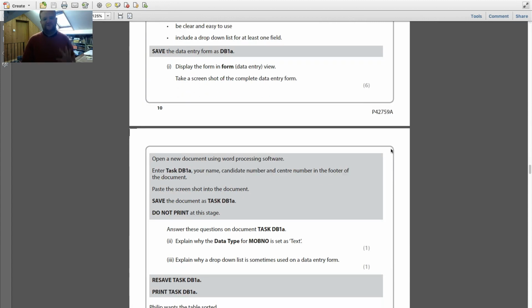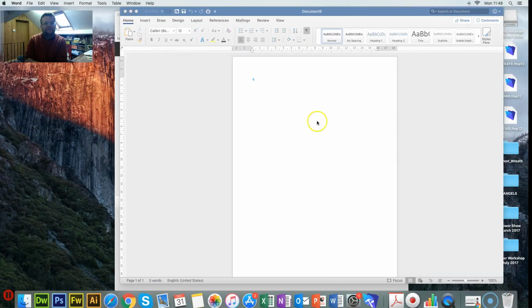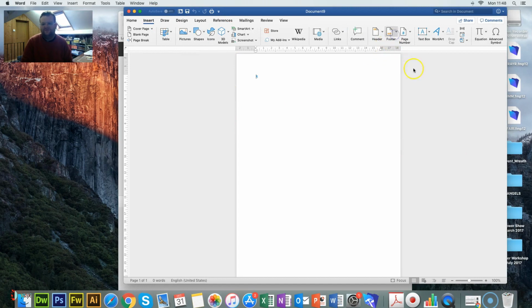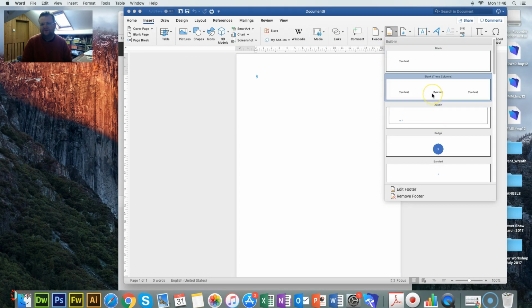And open Word, task DB1A, your name, candidate details in the footer. Okay. So I just go insert, footer, like so.